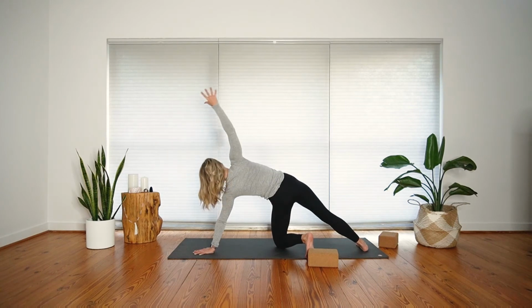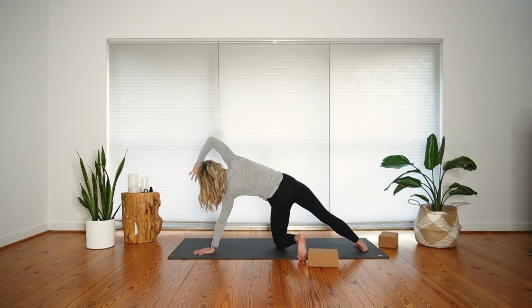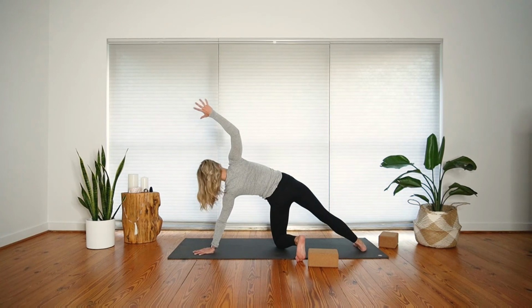big circular movements for the top shoulder, especially if it felt like it was really serving you on the other side. By serving you, I mean it's creating sensation that feels really meaningful, like you are opening up space across the chest, working through some resistance or that sticky sensation in the top shoulder. A few more rounds of breath on this side.